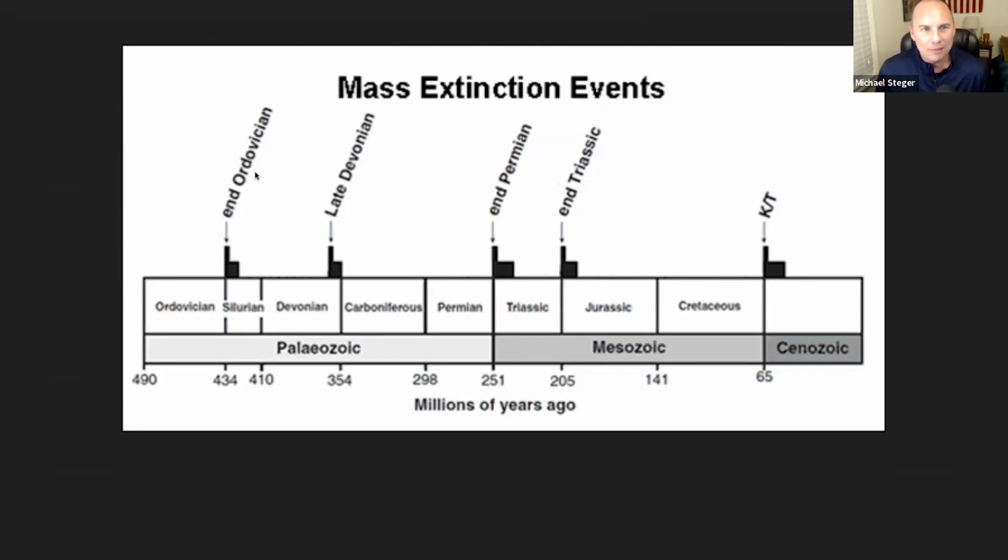But this one, this may not be part of your daily thought process, but the Ordovician-Silurian, 434 million years ago. It's not something we celebrate as a calendar day, though we may want to in some sense. But these are considered major periods of extinction where, in some cases, something like 90% of the species that were on the planet were made extinct, exterminated. So people talk about saving certain species in the natural course of this process.